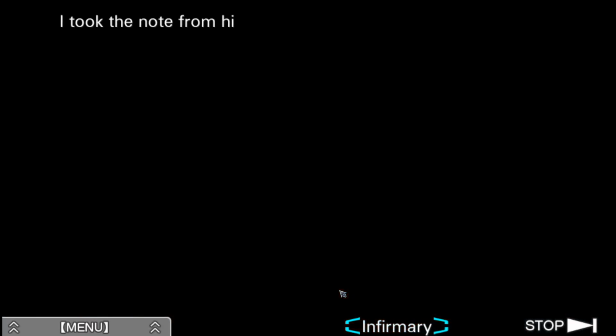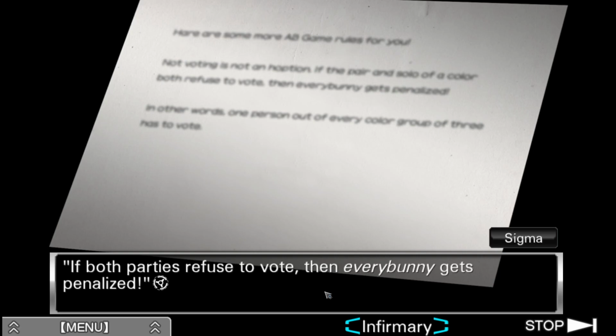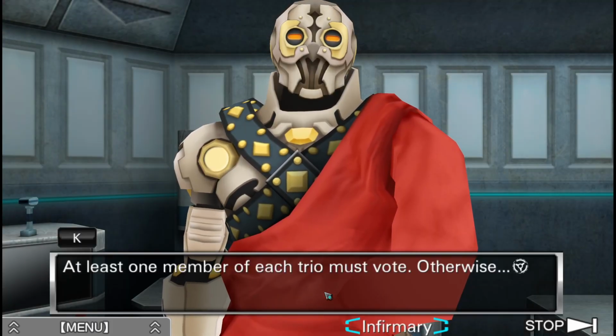Well, I guess. I took the note from him and, still slightly confused, began to read. Here are some more AB game rules for you. Not voting is not an option. If both parties refuse to vote, then everybody gets penalized. In other words, one person out of every color group of three has to vote. You see? At least one member of each trio must vote.